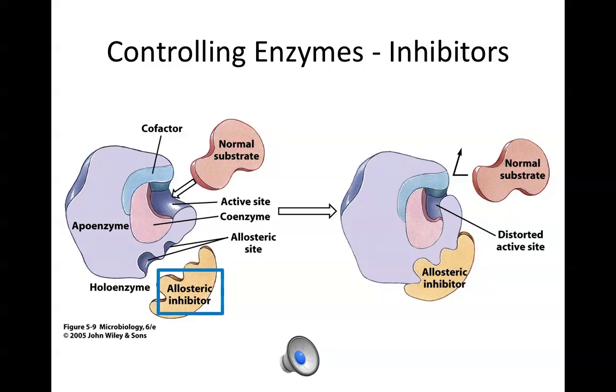And notice in this example we have what's called an allosteric inhibitor. The allosteric inhibitor, again like puzzle pieces, fits nicely into the allosteric binding site on the enzyme, and when the two combine, notice the illustration on the right-hand side of the slide, we've changed the shape of the active site by attaching this inhibitor at a distant site to the allosteric site. We have what's called allosteric inhibition. We've changed the active site, so now it cannot function. When its normal substrate comes around, the normal substrate just cannot fit until that allosteric inhibitor is removed.